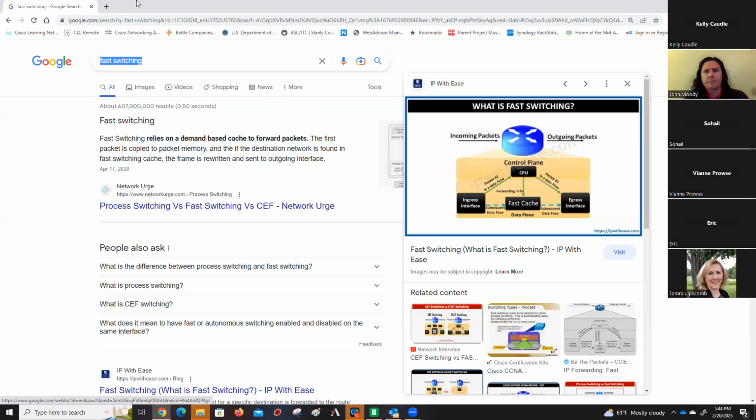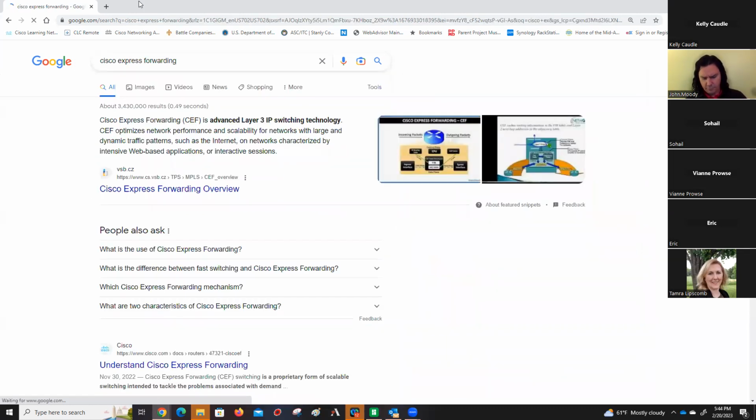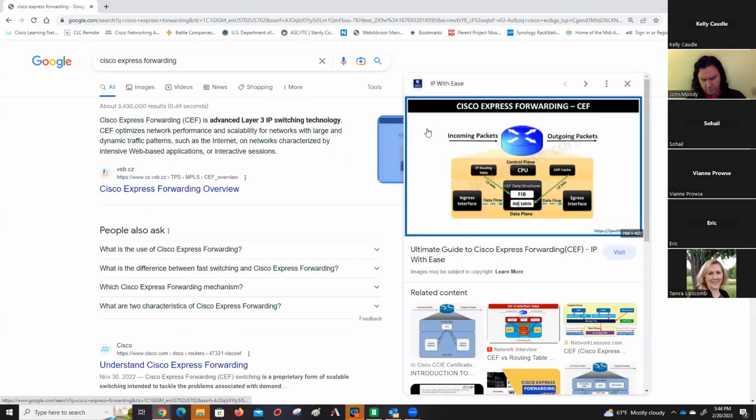And then we've got the final one, which is Cisco Express Forwarding. And in Cisco Express Forwarding, here's what happens. Before any packets come in, once the routing table is made, once this routing table is created, the router goes in with CEF and builds a forwarding information base table using both the routing table and the ARP cache for all possible destinations in the routing table.